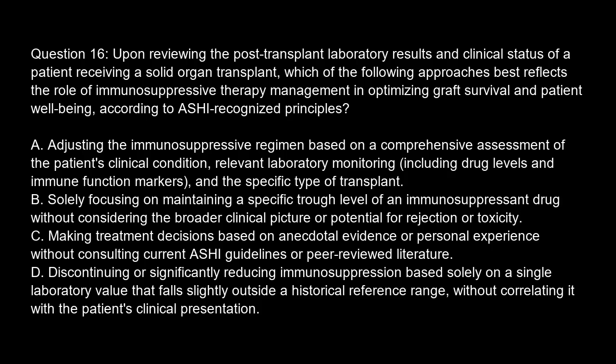Option B. Solely focusing on maintaining a specific trough level of an immunosuppressant drug without considering the broader clinical picture or potential for rejection or toxicity. Option C. Making treatment decisions based on anecdotal evidence or personal experience without consulting current ASHI guidelines or peer-reviewed literature. Option D. Discontinuing or significantly reducing immunosuppression based solely on a single laboratory value that falls slightly outside a historical reference range, without correlating it with the patient's clinical presentation.